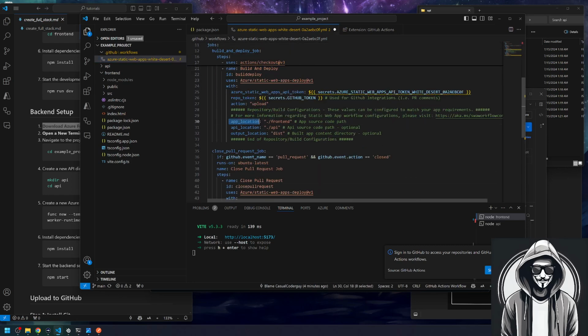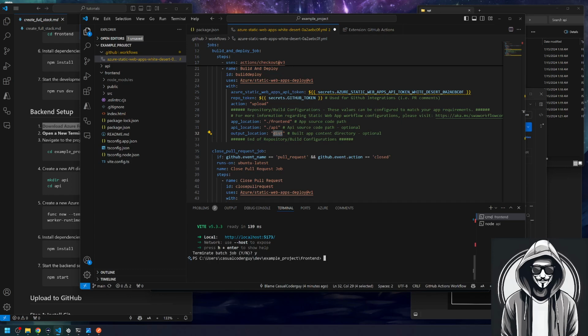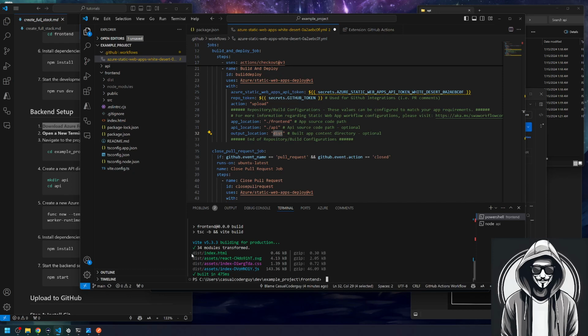In here, you can kind of see we declared our front end path where it's going to be deployed. We declare our backend path where it's going to be deployed, and then our build folder, which is dist. You can kind of verify that by building your front end project. So if I npm run build here, I will actually build this project, and you see it puts it in the folder called dist. And this is our final build for the project. So when we deploy it, we want to make sure that Microsoft is looking for this folder.